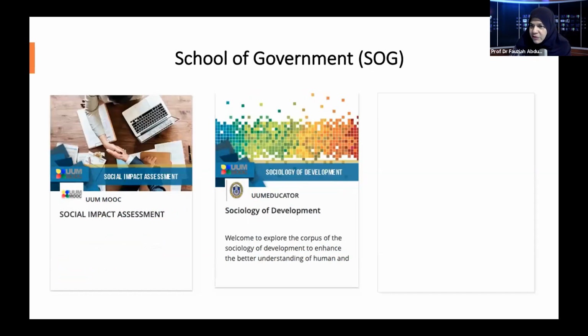School of Government. Anybody from the School of Government? You've got two courses, Social Impact Assessment and Sociology of Development. Now, I understand. Sometimes you say, it's troublesome to use this MOOC. We like to say that. But in the 21st century, it's best that you don't. You can give your lecture, but in these courses, there will be a task designed for the students to do. So have a look at what is already there. You can top up naturally. You can improve. You can let us know how you can improve this particular course, if you think that there are some things that need to be tweaked.